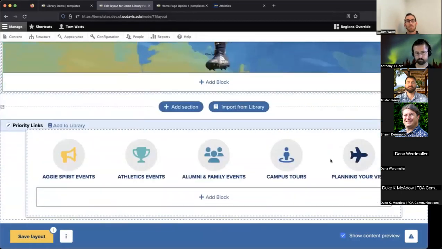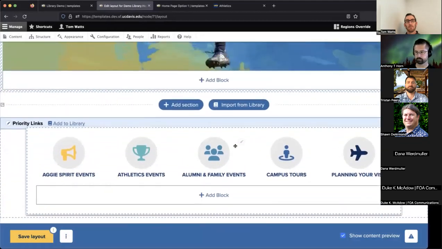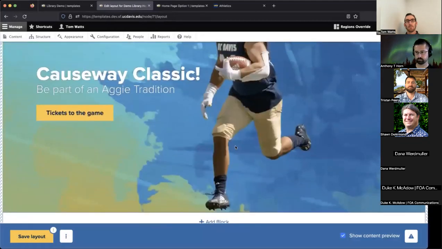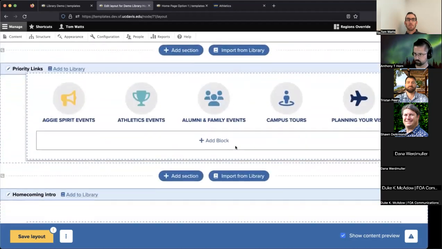We can modify our menus. We can do anything we want. These components, when you change them here on the library clone page, you're not going to change them throughout your website like that happens now with your blocks. So these only live on the page you've created. When you create a new page from the library, it's another new page with a whole set of new components that you can modify. And these aren't going to, you know, contribute towards your block limit. So these are just out there in the ether. They're on these pages. You can make as many as you want. You can modify them any way you want.